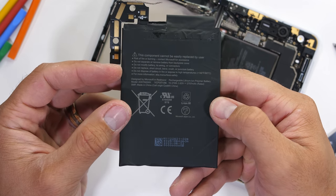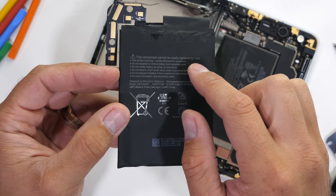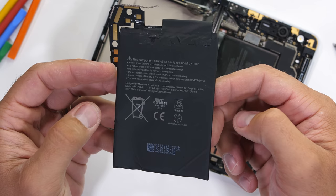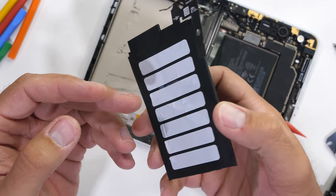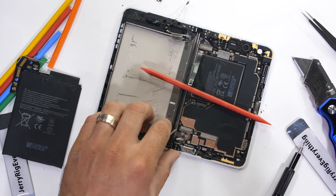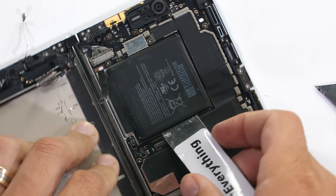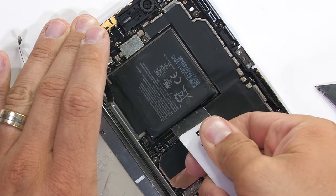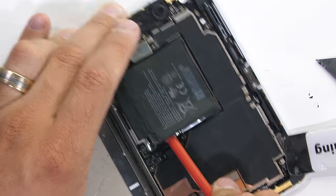On the top side of the battery, we get a little message. "This component cannot be easily replaced by user." And whose fault do you think that is, Microsoft? It probably took more time and effort to print the apology on the battery than it would have to just make the battery removable. I'll set down the 2,707 mAh battery and move over to its smaller 755 mAh counterpart, which is also very securely taped into place.